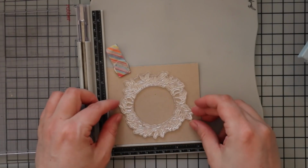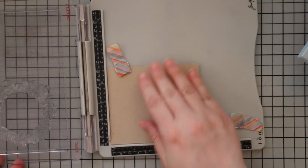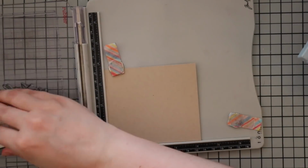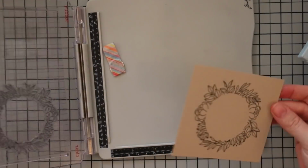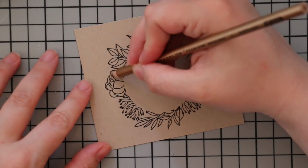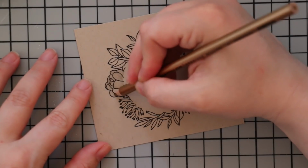So I'm starting with the Leafy frames stamp set and some Neenah Desert Storm cardstock that comes in the kit. I trim this piece down and then I am stamping the circular Leafy frame onto it with some VersaFine Clair Nocturne ink. And I'm going to leave the stamp in my platform while I do some very simple coloring. I'm using just a couple Prismacolor pencils here.